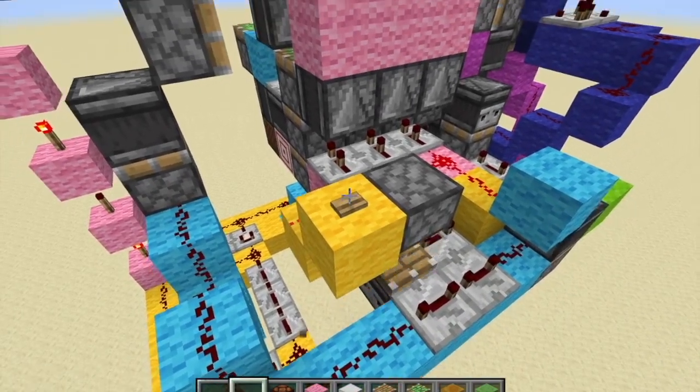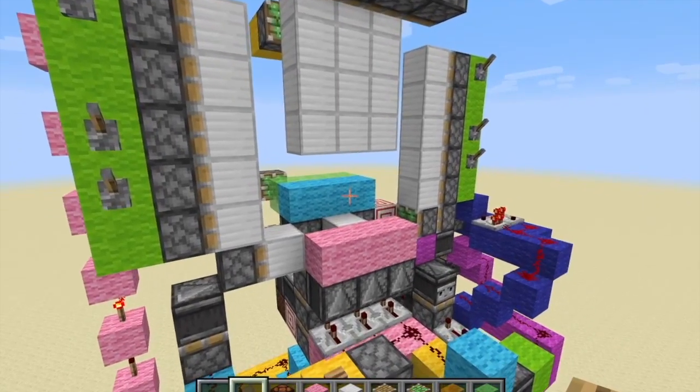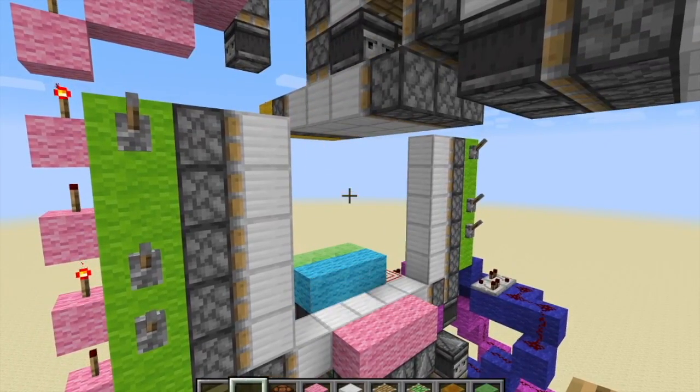But then finally, if we give this a test, alright, everything's looking good so far. The bottom's been taken away there, so our triple piston extender can come up, and yes! Okay, ignore that high-pitched scream, but it finally worked.